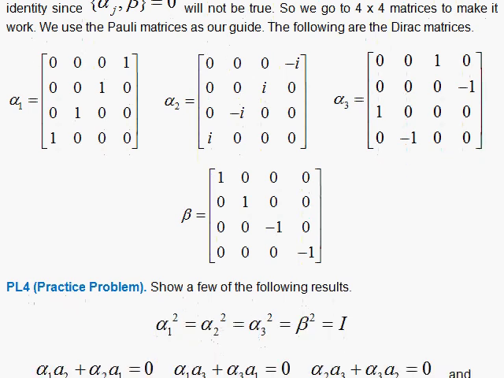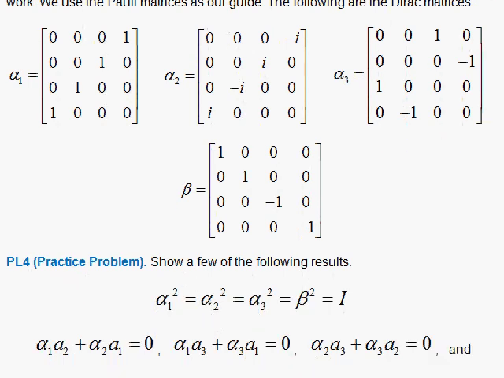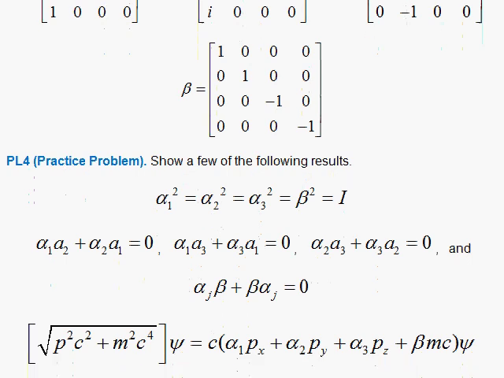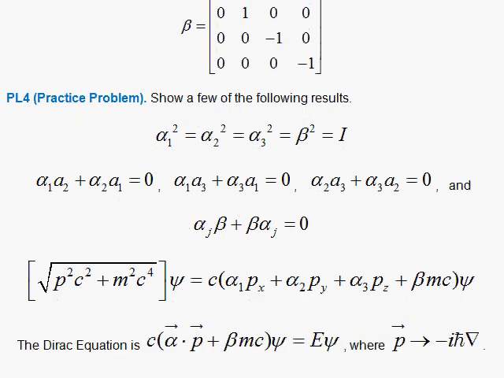I here suggest that you work a few of these out. And when you do that, you get the Dirac equation. All you have to do is replace your momentum vector with minus i h bar del, and that's the Dirac equation where there's no potential energy, and it's time independent. Thank you.